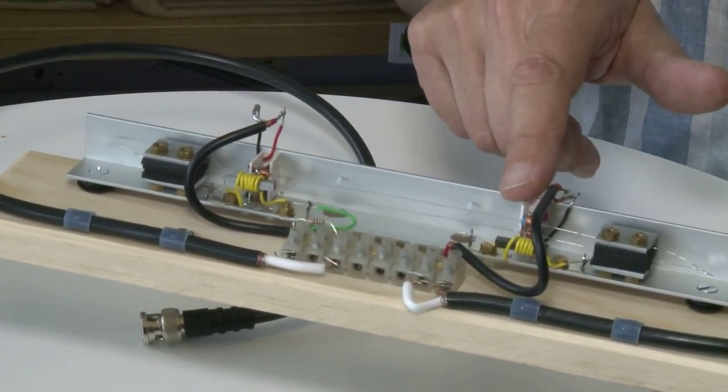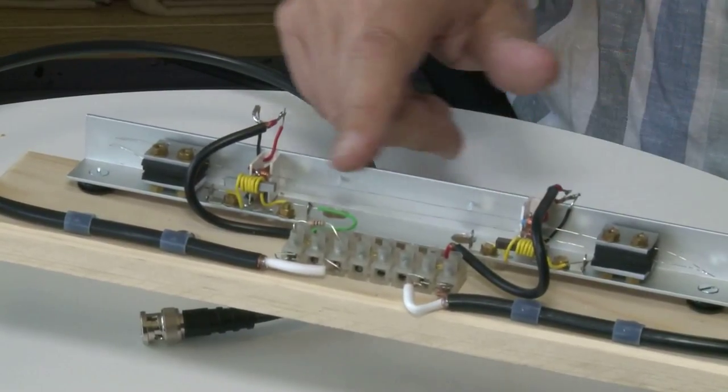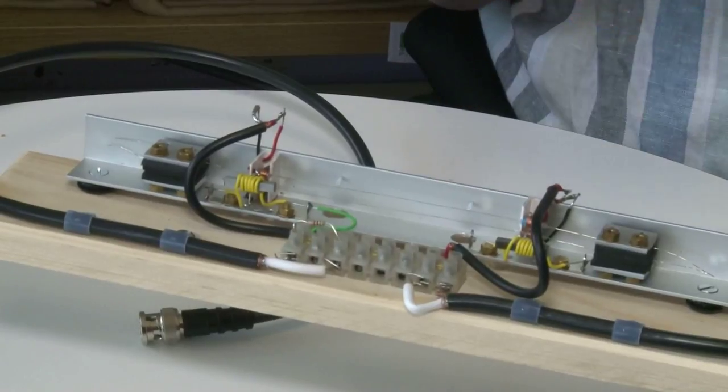We also need to determine whether we get enough signal passing along these delay line wires. If this proves successful, we will then go on to try to replicate the technology in a practical size unit suitable for use in the replica. This unit is our first attempt and it does work — we can see pulses being delayed for about 20 microseconds passing between the two coil units. However, it is not sufficiently sensitive and not sufficiently robust to use as a basis on its own. We need to do a lot more work finding the right combination of component sizes and detailed designs to make the thing work in practice.